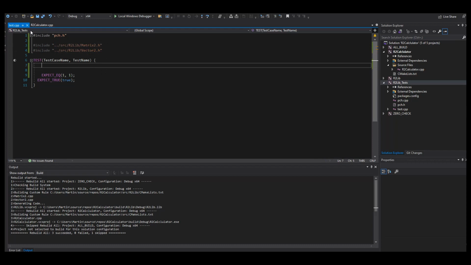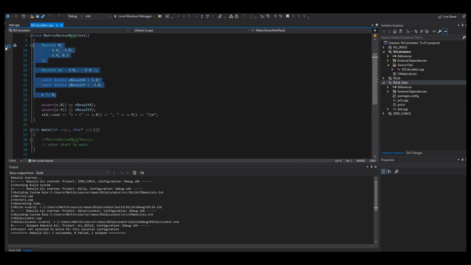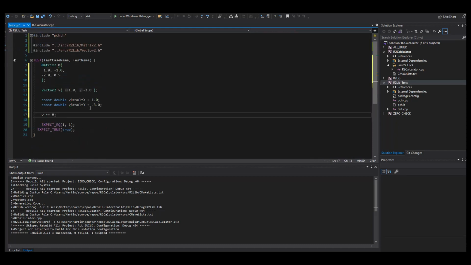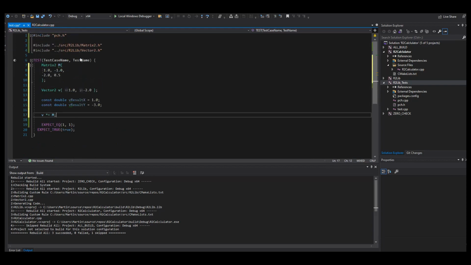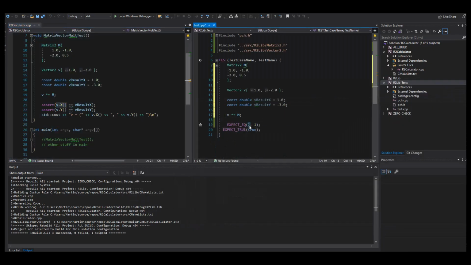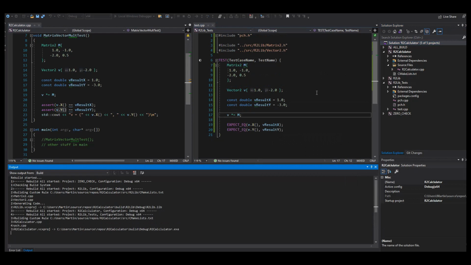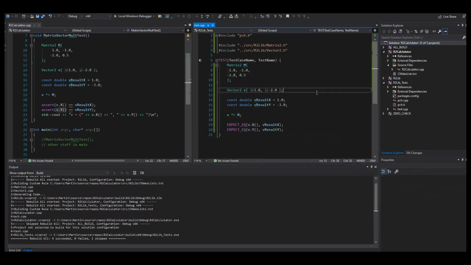So I'm just going to copy paste the tests that I wrote earlier, the dummy test, and I'm going to use the assertions. So let me just move them to the expect equality macro from GoogleTest. And this should work. Let's rebuild the solution. Everything seems to be in order.